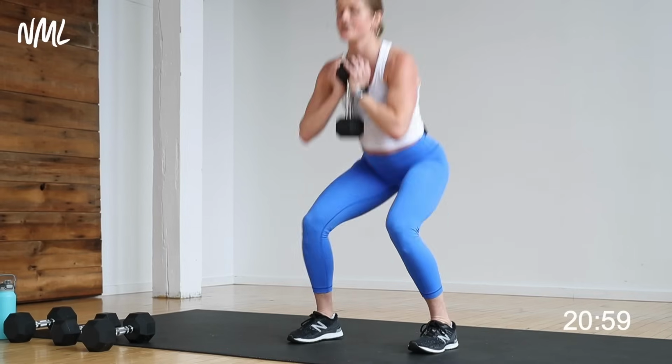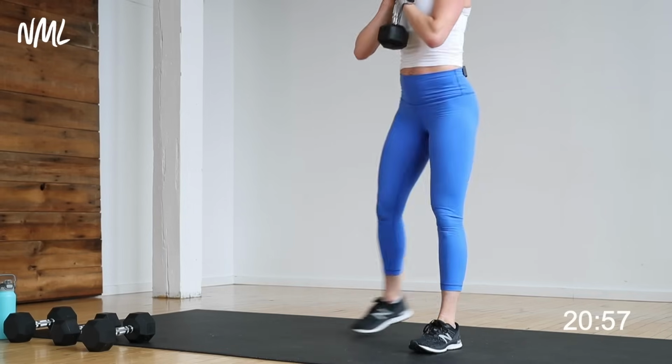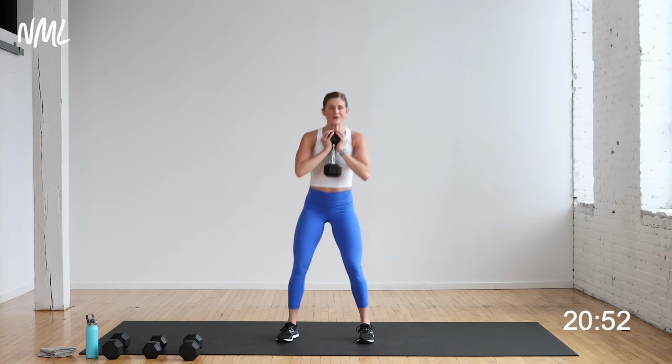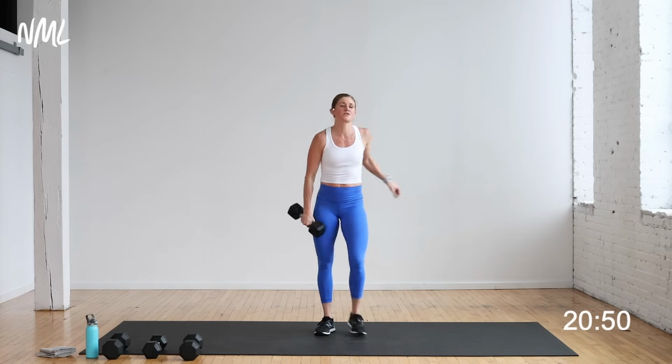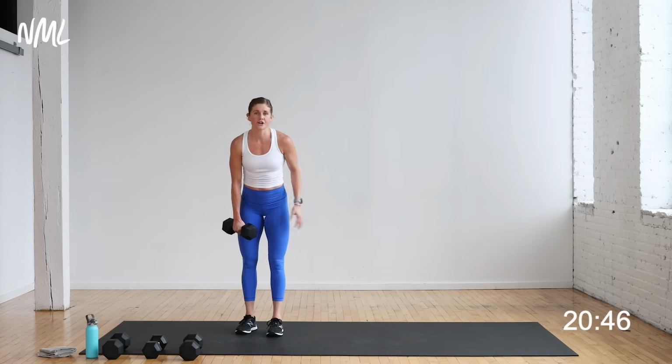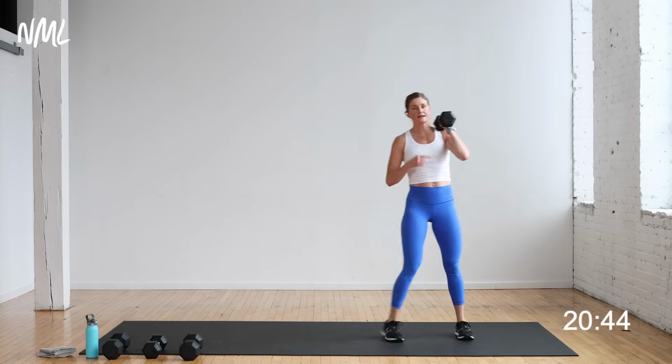Nice work. We're going into our burnout exercises next. Who's excited? You're there in 5, 4, 3, 2, and 1. Shake it out. Nice work, you guys. 2 burnout exercises. A lateral squat walk thruster. We'll start with the dumbbell in my right hand.